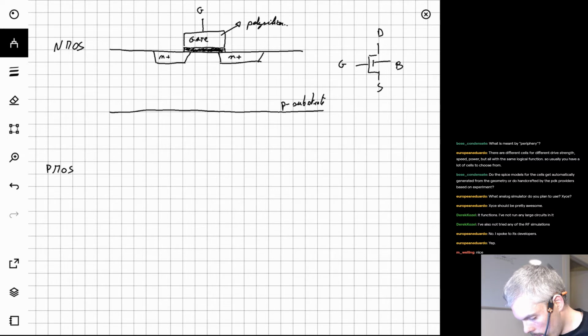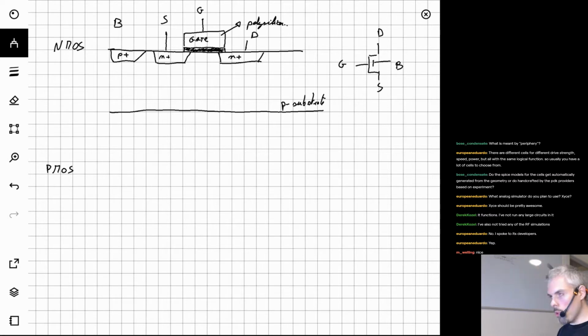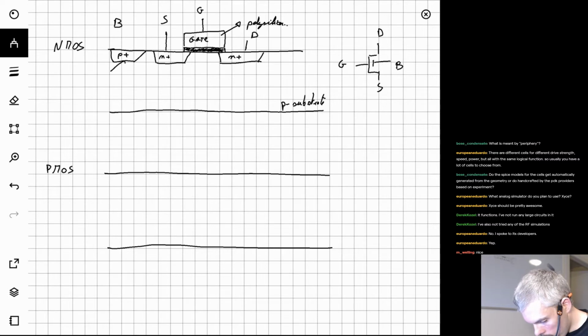This is going to provide your source, and this is going to provide your drain, for instance. And then you have your bulk connection, which is P plus. So that's sort of what you want to build in the wafer if you want to create an NMOS. If you want a PMOS, it's basically symmetrical, except... wait, is it? So that's the bulk, basically.